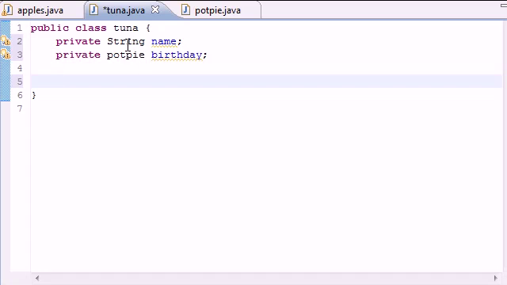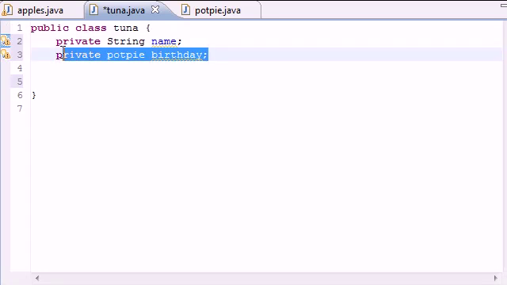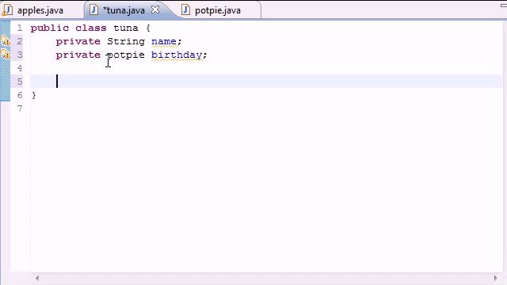So now we have two members of this class: a new name variable and a reference to a PotPie object. Let's use it. The first thing we want to do is build our constructor. This class is named Tuna, so we have to name our method Tuna, and that's the constructor. This constructor is going to take two arguments. First, that string variable, and we'll just name it name so we don't forget.